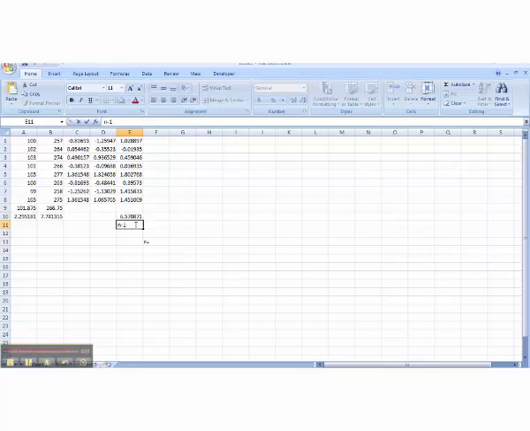Because this is a sample and not the entire population, we have 8 numbers minus 1. And so we're going to find r. We're going to take the sum of column 5 and divide it by 7. And we get a correlation coefficient of 0.938697. That's almost a perfect positive linear relationship.